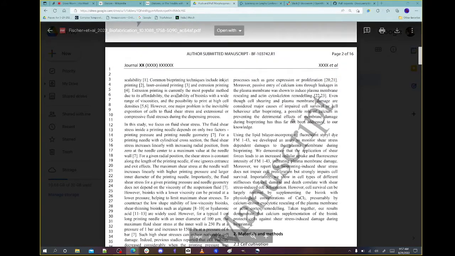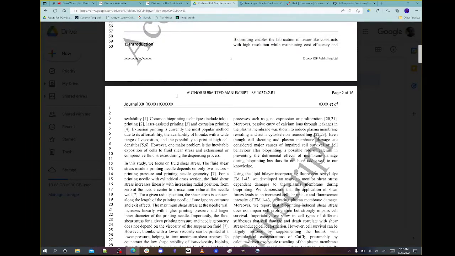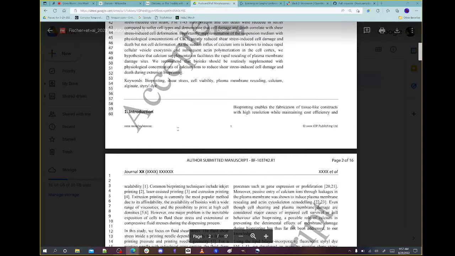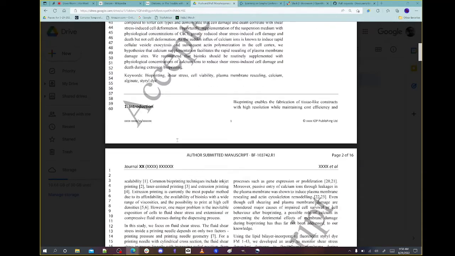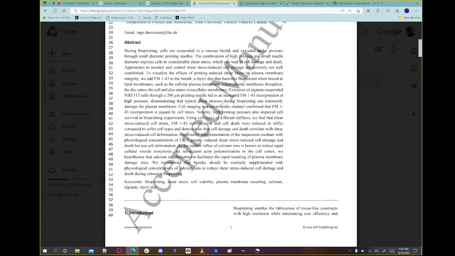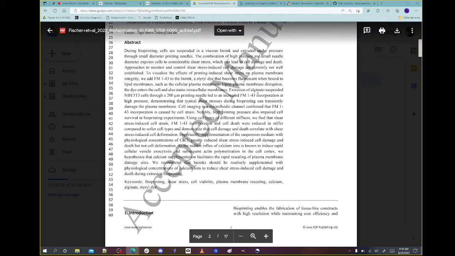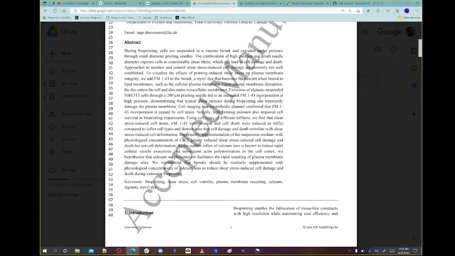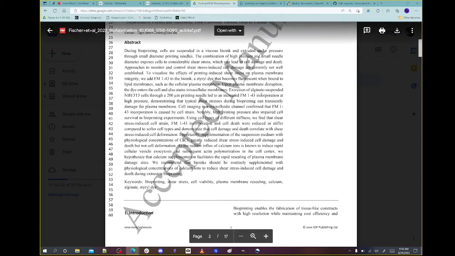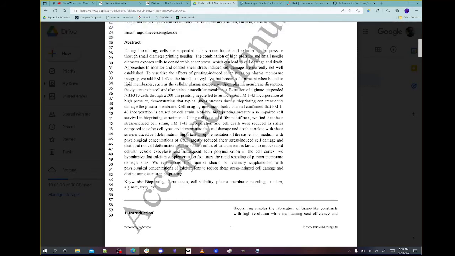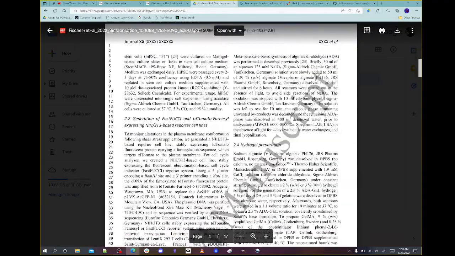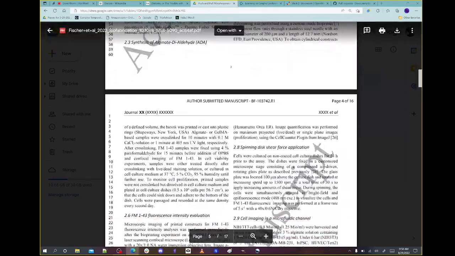So basically what's happening is they want to print cells on a substrate and they force it through a needle or some sort of deposition device. One of the problems they have is that the cells break apart and then it's no longer any good. So what they want to do here is utilize different things to mitigate these cells blowing up when they shoot them out. They're putting them in high pressure situations, sending them down this printing needle and depositing them. They're doing this with a lot of chemicals and different things. I don't know if we have any good pictures of this process.